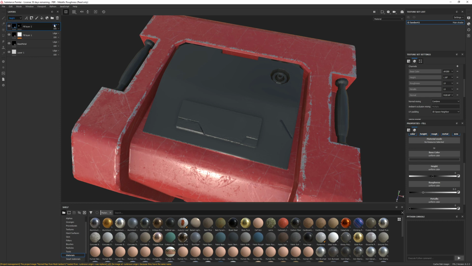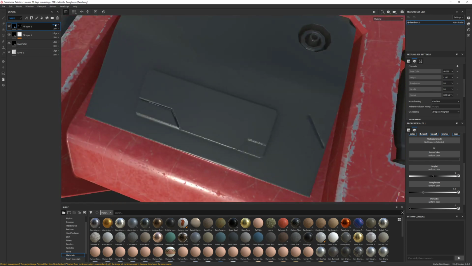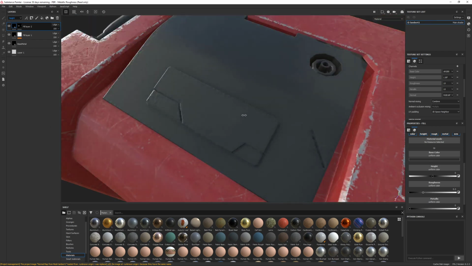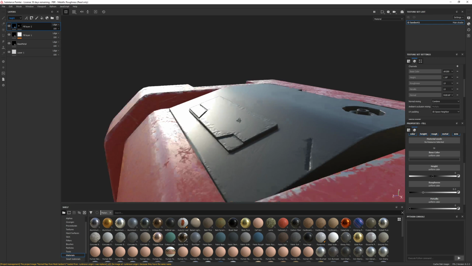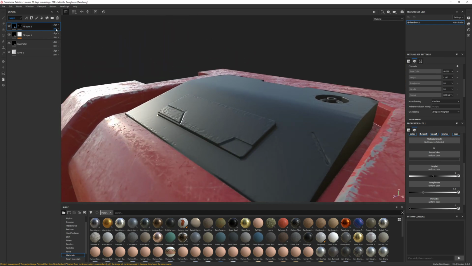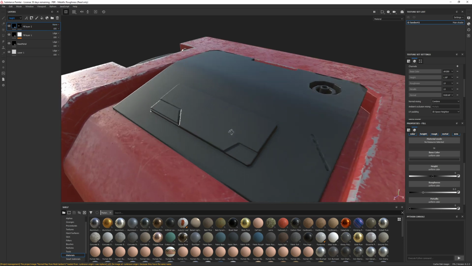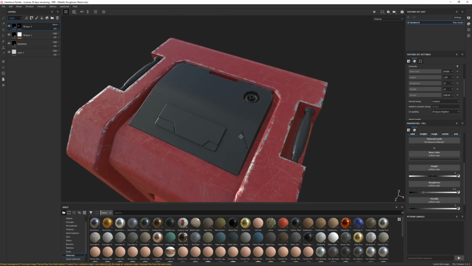And the thing about height is that I don't want height here. So before it was linear, I think it was linear dodge add, and I don't know if you can see it, but I had some edge detail in here, and we don't want that. I don't want that here, so I'll change this to normal, and I'm no longer going to have those defects in here.